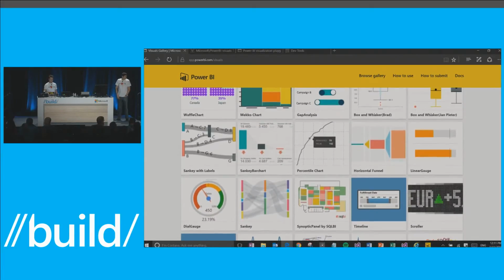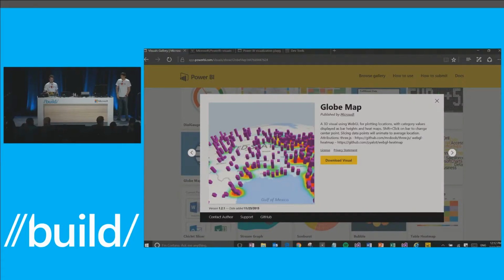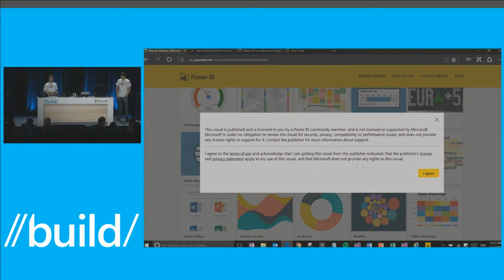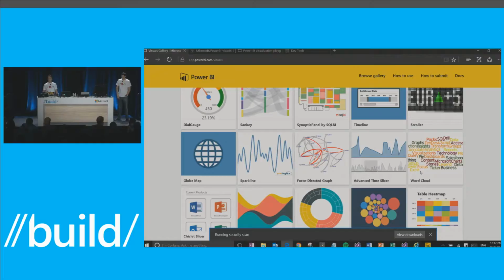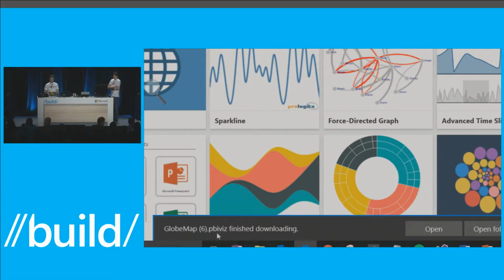Now, these visuals are easy to download. I'm probably going to show you one of these a little bit later, so you can just go download a visual. One of the things that's unique about Power BI visuals is that they're portable and reusable. So unlike some platforms, you can actually take that visual, package it as something we'll call a Power BI viz file. Let me just show you that. So when I click download, I get this .pbi viz file. And then I can take that viz file and import it into a report. I'll show you that in a second.